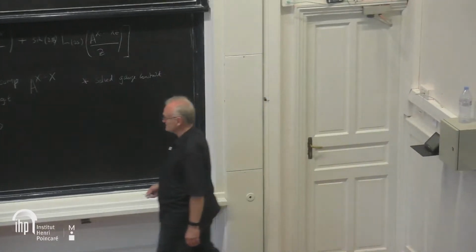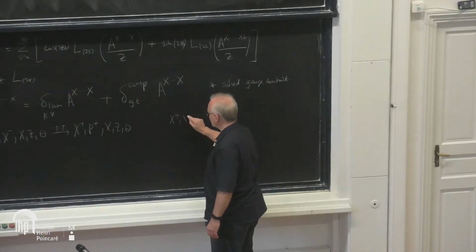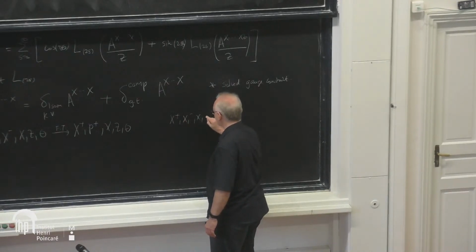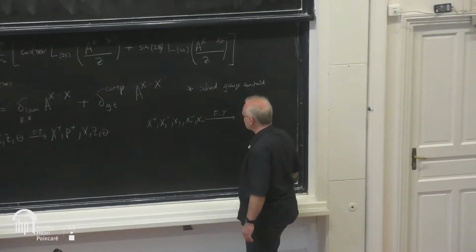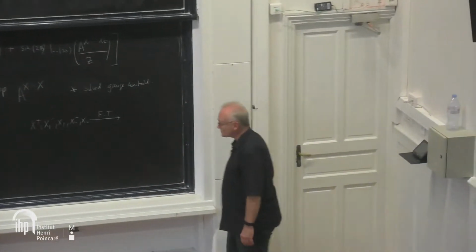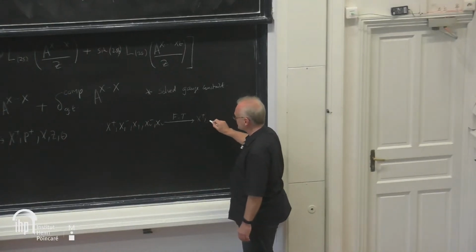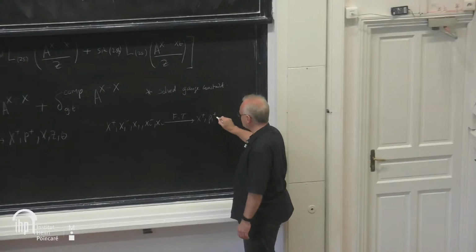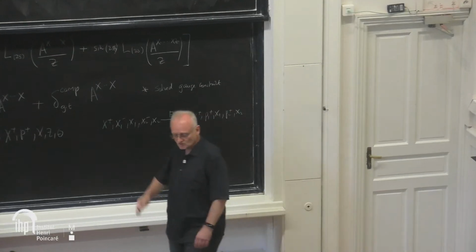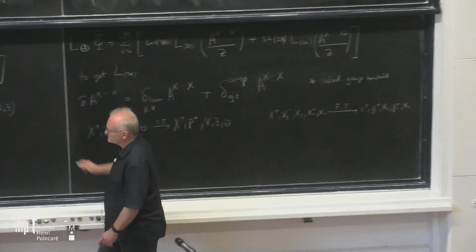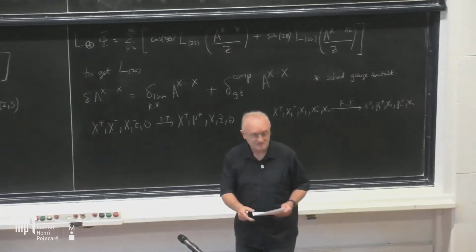In the CFT, we are also going to do a Fourier transform. So inside our bilocal, we had x plus, x1 minus, x1, x2 minus, and x2. We'll also do a Fourier transform on the minus coordinates, and we'll get x plus, p1 plus, x1, p2 plus, x2. So in these coordinates, we can work out this action, that action, and ask can we map them into each other? The answer is yes, and let me tell you what the coordinate transformation is.